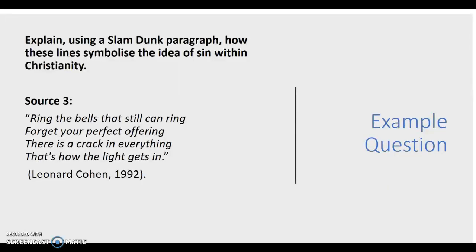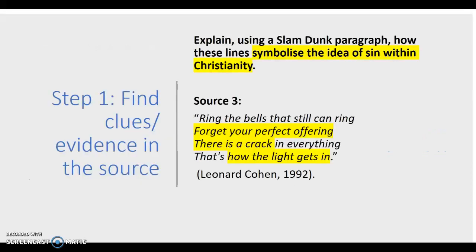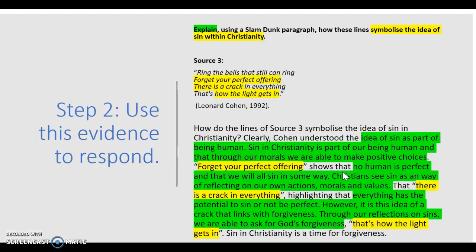Another example is a longer answer, a paragraph response: how do these lines symbolize the idea of sin? And it's a verse from a Leonard Cohen song. So again, our key idea is the idea of sin within Christianity. So then we start looking for what sin was and we highlight those. And you show your knowledge and understanding in your explanation. So you're essentially using this source and these quotes to prove what you know. And again here, these ones have the quotation marks.